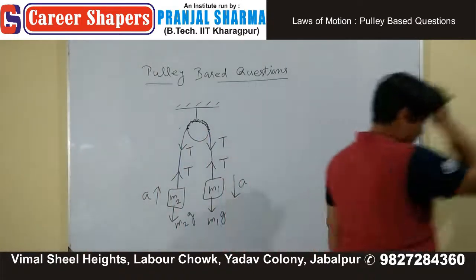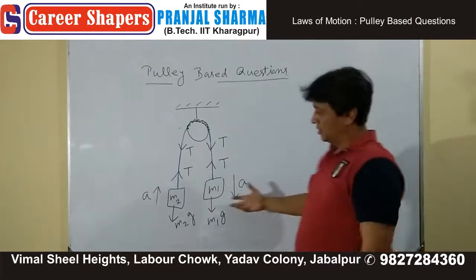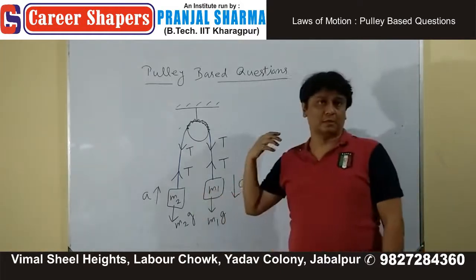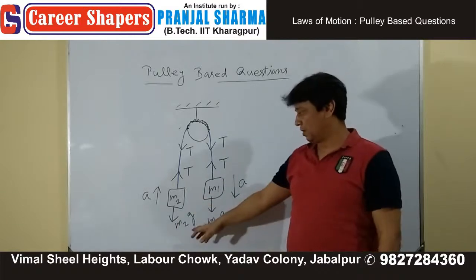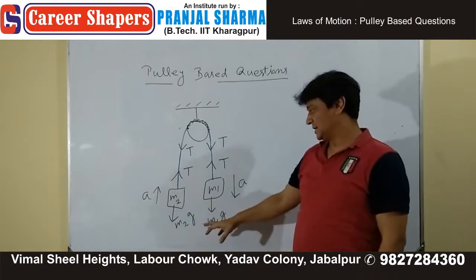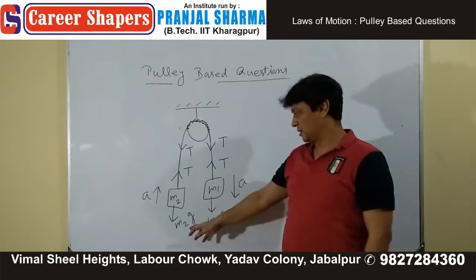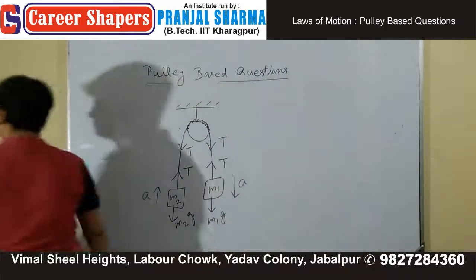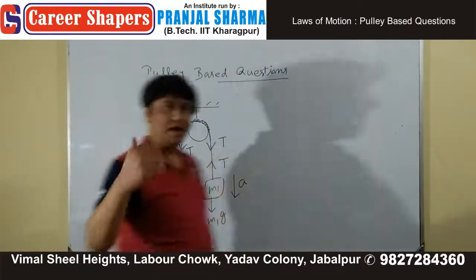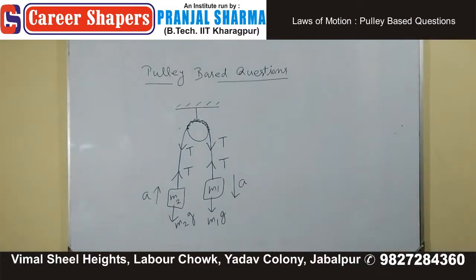You should answer in the form of support or oppose. These are the two versions. What is the role of m2g? Is it supporting? Then write down support. If it is opposing m1g, then write down oppose in the comment box. It will give me an idea the way you feel, the way you visualize all these questions.